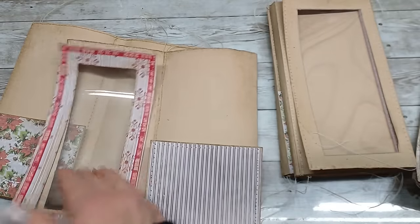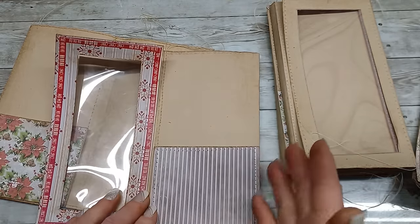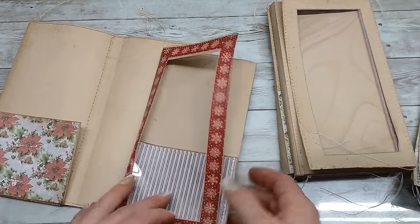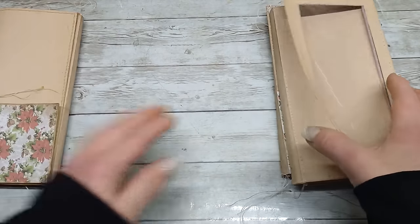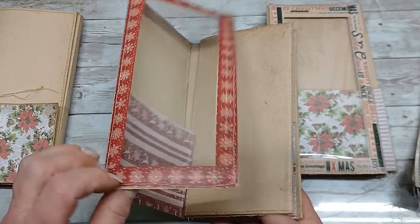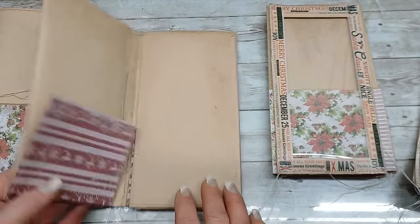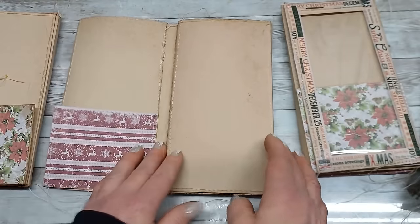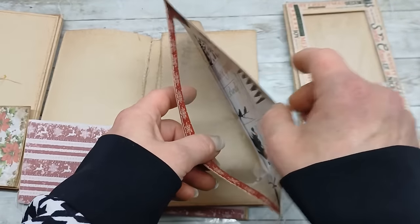There will be fitted this one. So I try to make it the way where it will match with some pocket I do have. So that's this one. This one I do have frame covered with washi tape from this side. Here will be one of these decorative frames. The pocket here I do have this way. Now this has, here I already sewn the pocket in or on.